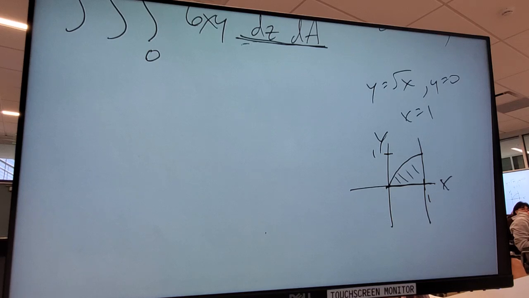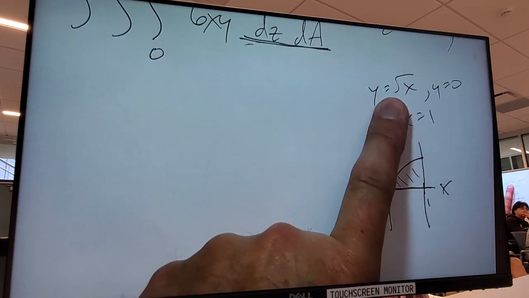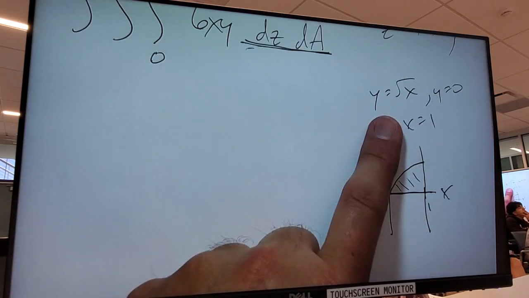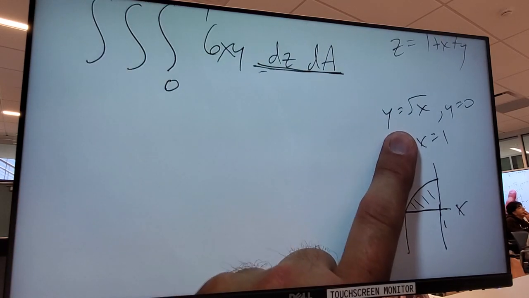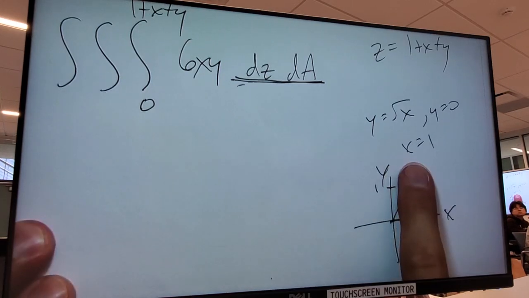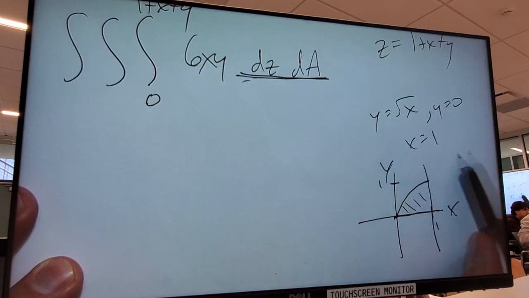So now it's up to you. Which way you do it is completely up to you, because it's pretty easy to turn the sucker around, yes? Because that's easy to rewrite in terms of y, right? Solve for x. Do you need to? No. Do you want to? It doesn't matter that much. Okay, let's not. So if I leave it like this, I've got my picture now, which is much easier to look at than this.